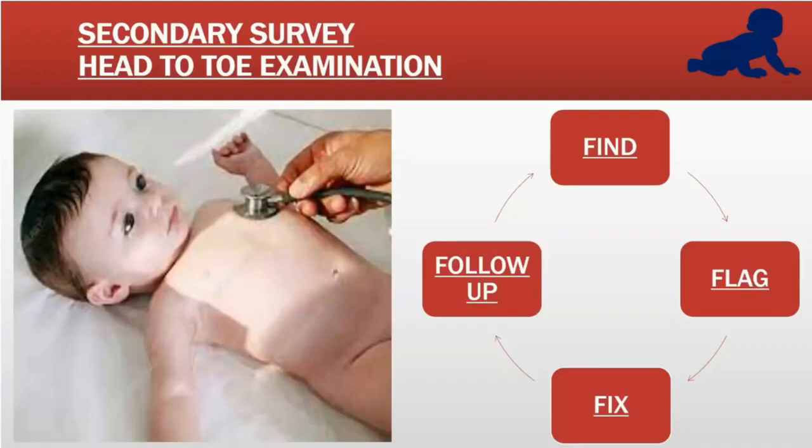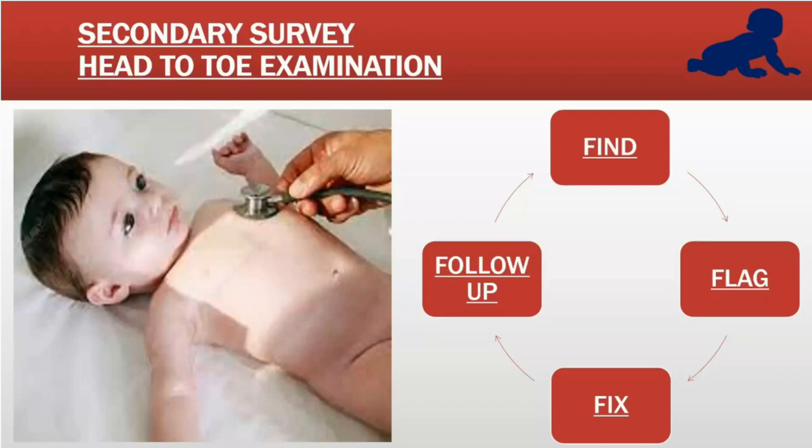For your secondary survey, you want to do a full head-to-toe examination. So reassess your vitals: what is your heart rate, your sats, your blood pressure, etc. Then do a full general examination and a systematic examination. Is there any peripheral and central cyanosis? Is there clubbing? On the head and the face, how are the pupils? Are they dilated? Are they constricted? Are they unequal? Are there any signs of head injury? On the nose or mouth, you want to look for any signs of obstruction, mucosal edema, or any evidence of ingestion of toxic substances.